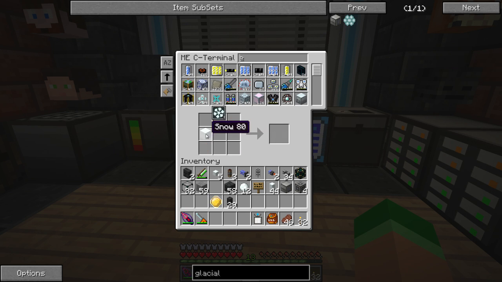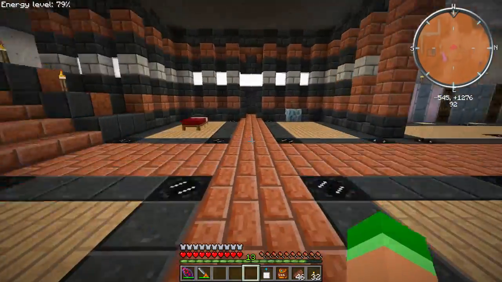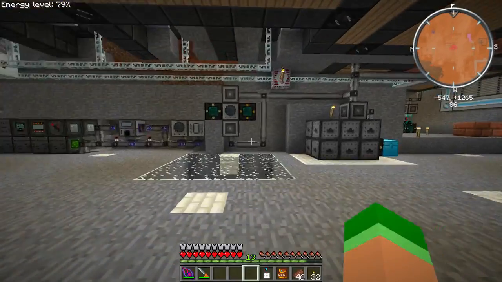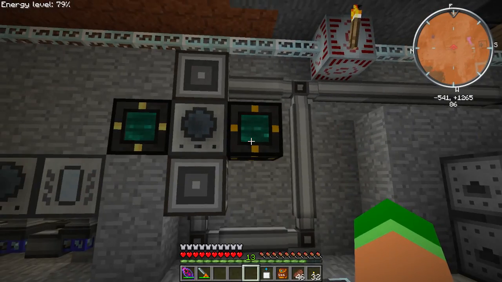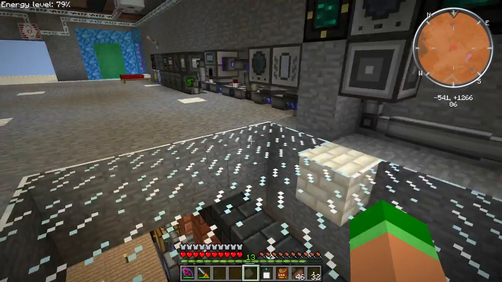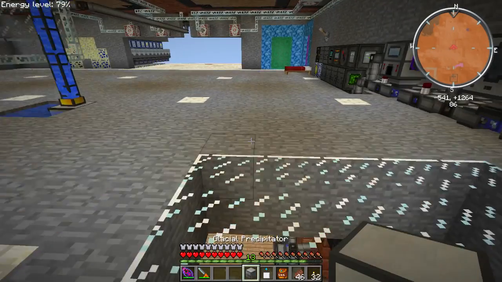So let's grab that. I thought it's supposed to re-put in stuff there. Anyway, that's good enough to get started. Just one. And I found a little spot for it. This should be good right here. Over here, I have my liquid transposer. I think, is that? Yep, liquid tesseract. So let's take a look at this thing, what it actually requires.